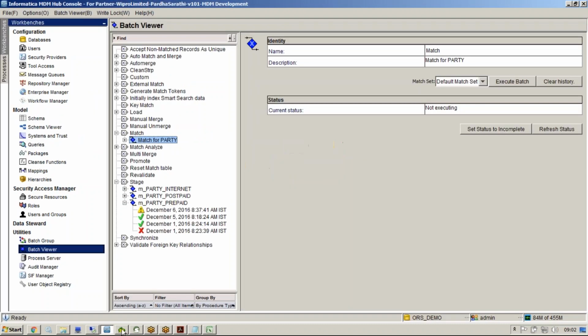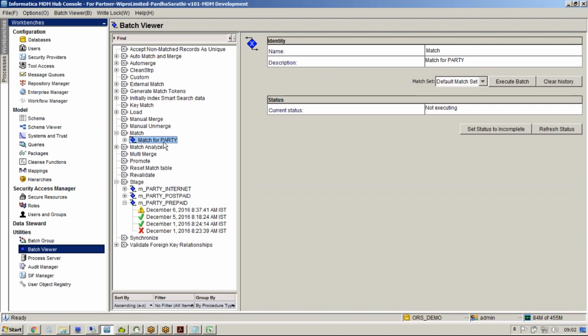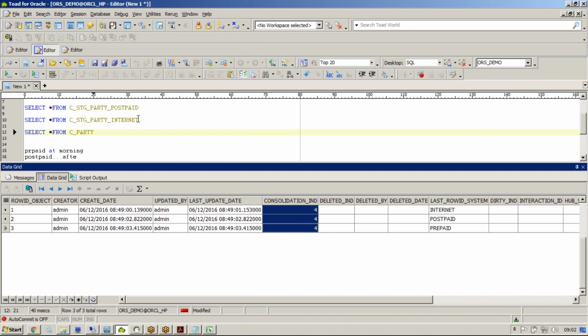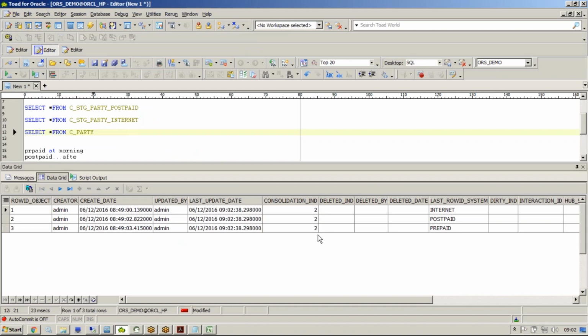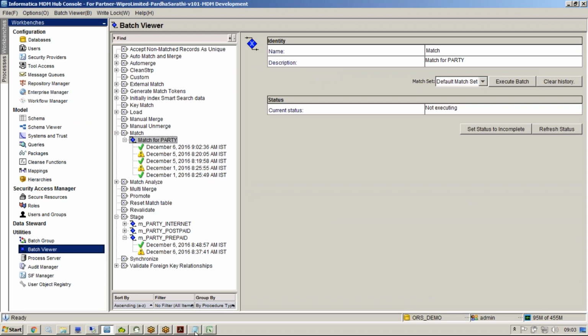For example, see here, currently this is 4, right? I'll just go and start the match job, let's say. If I do that, matching will happen, and you will see the status as 2 now. So 4 to 3, 3 to 2. 4 to 3 happens very quickly internally, you can't see that. So this is 2 now. 2 means what? Do I have duplicates still?